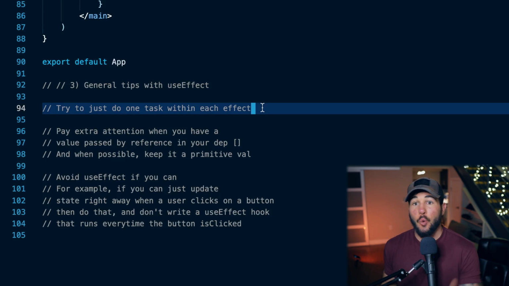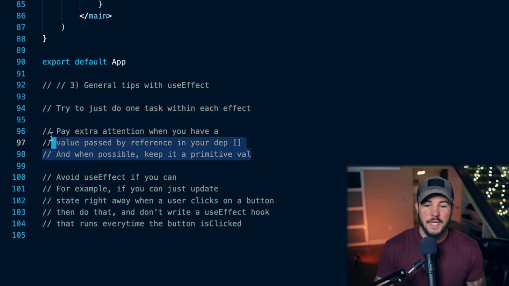So instead of having one long useEffect hook where we handle that API request and then set the title of the document and then adjust everything there, it would probably be better to have three separate useEffect hooks that each do one thing on mount. Now, of course, if something needs to occur sequentially, one thing after another, it might make sense to do it within just a single useEffect hook. But in general, if you can keep your useEffect hooks isolated to just doing one thing, it's probably going to make your code a bit less buggy and a bit easier to reason about.